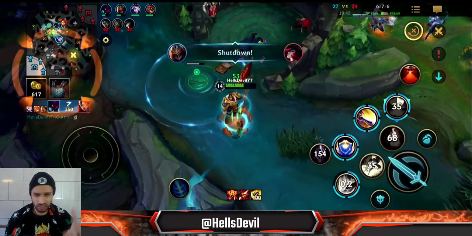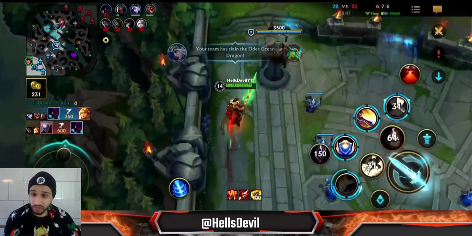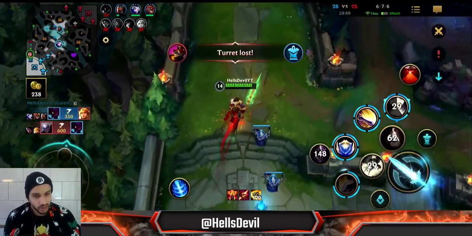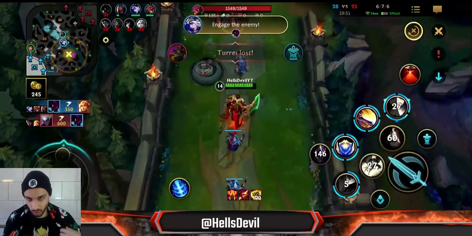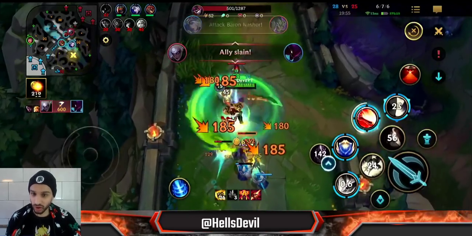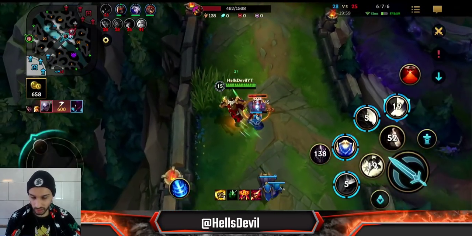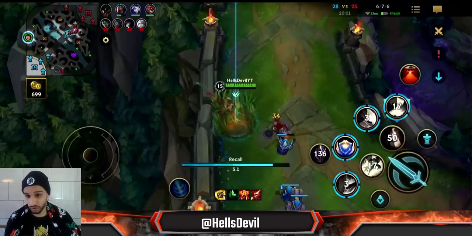Okay? Let's now imagine we did not get the Elder Dragon. What would have happened? If we did not get the Elder Dragon, instead of me going back, I would have all-in'd the enemy. Like, if we didn't get the Elder Dragon, we would have all-in'd the enemy, and very likely we would have killed all of them. And then, even if they get the Elder Dragon, we will finish the game.